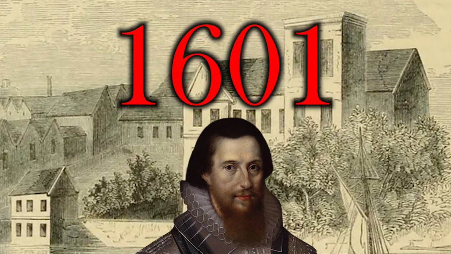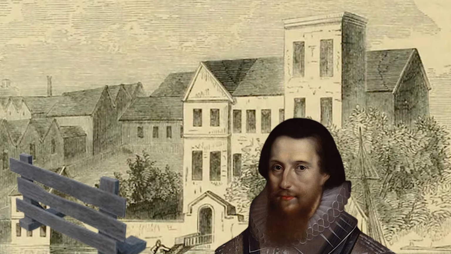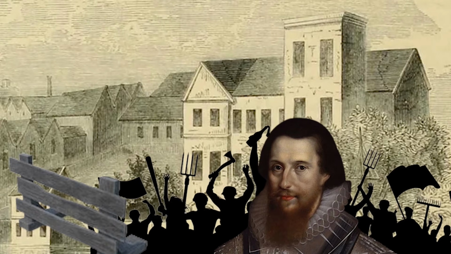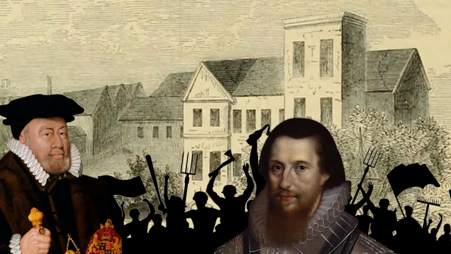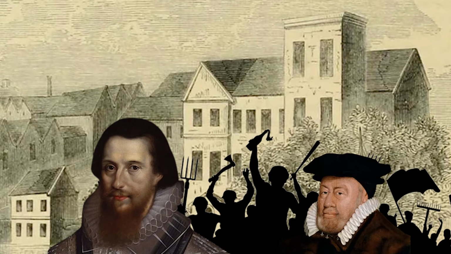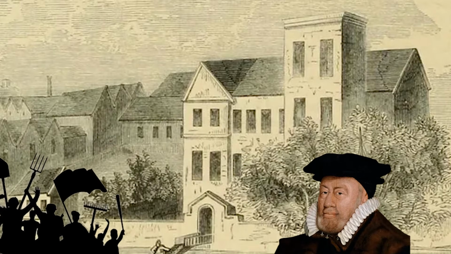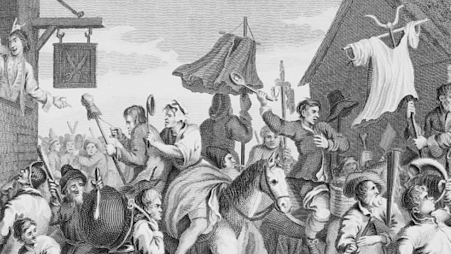In 1601, Essex fortified his mansion and gathered his supporters, around 300 loyal rebels. When 4 privy councillors were sent to his house to question him, he held them as hostages and proceeded to march to the centre of London to capture the Queen. The Essex Rebellion had begun.